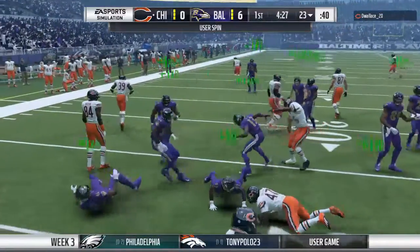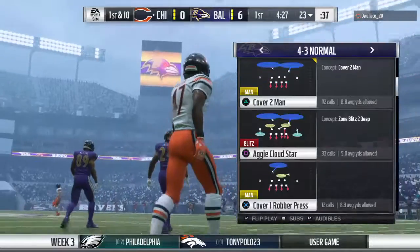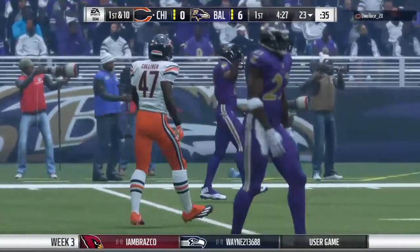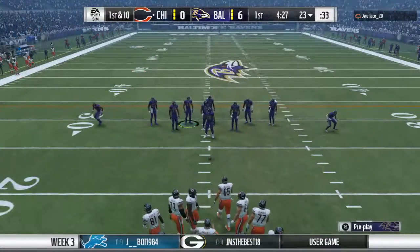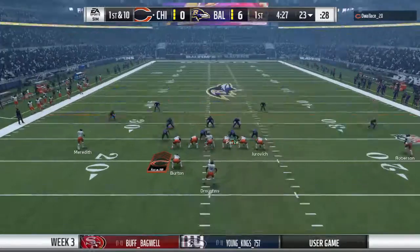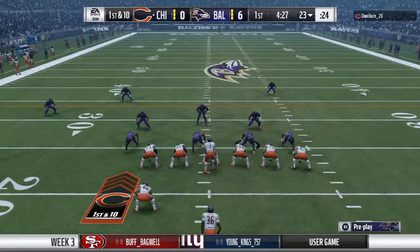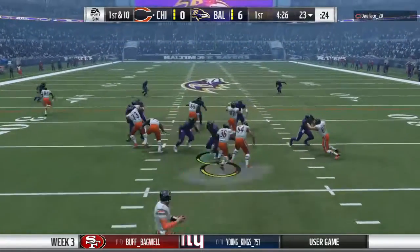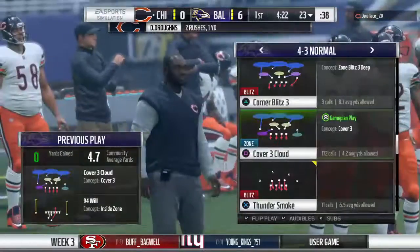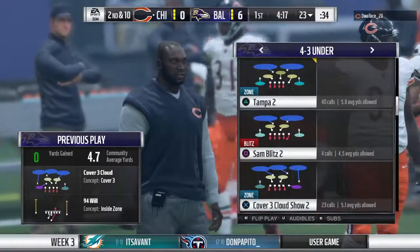And he'll get across the 20 before he's brought down at about the 23-yard line. Here's the Chicago offense coming back out onto the field. And they give this time to the tailback. And he is swallowed up right at the line of scrimmage. Officially no gain on the play, and it's 2nd down.